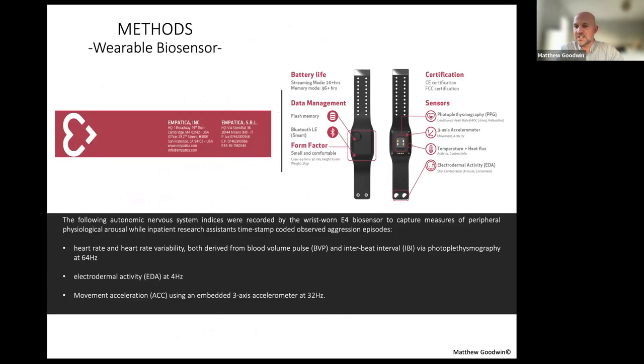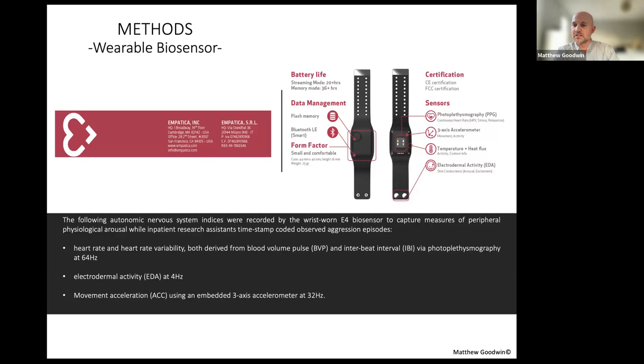And this is the sensing technology that we use. This is a commercial sensor called the E4 by Empatica. Back in the day before I came to Northeastern, we had developed a predicate device to this that then got spun out and commercialized by this company. It's recording cardiovascular data through photoplethysmography on the wrist. That's where we can get heart rate and heart rate variability. It records electrodermal activity, which is a sympathetic nervous system measure of increased sweat. It's got the three-axis acceleration for motion like I showed you before. And then using thermopile, it's looking at skin surface temperature.